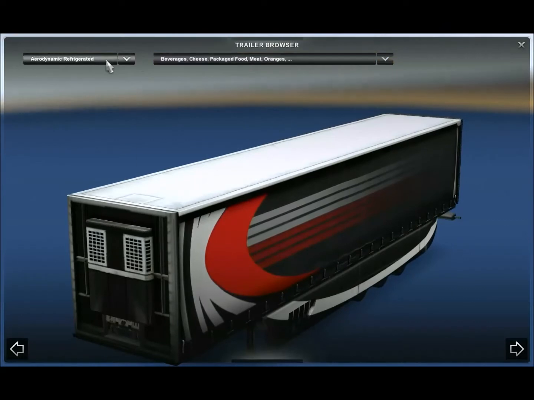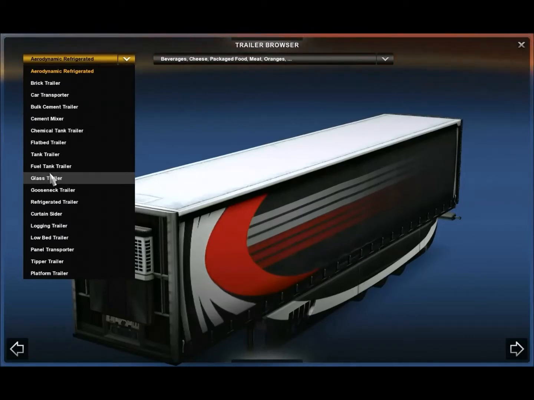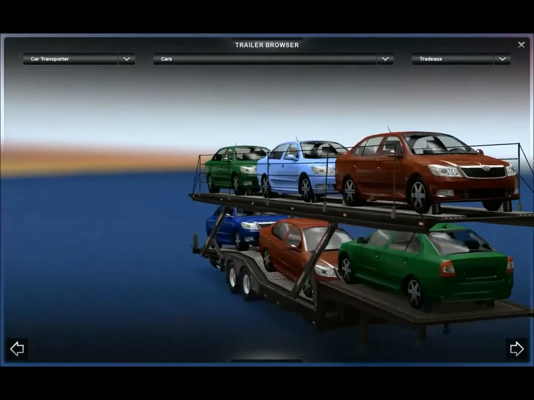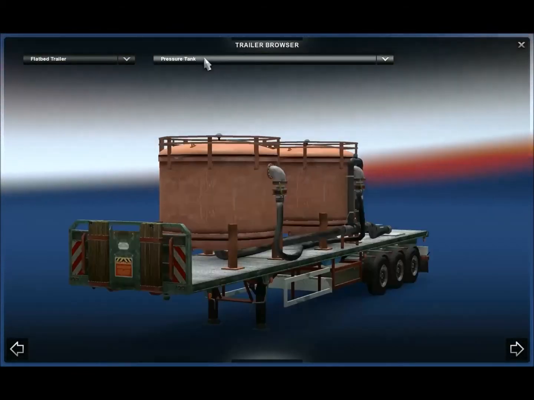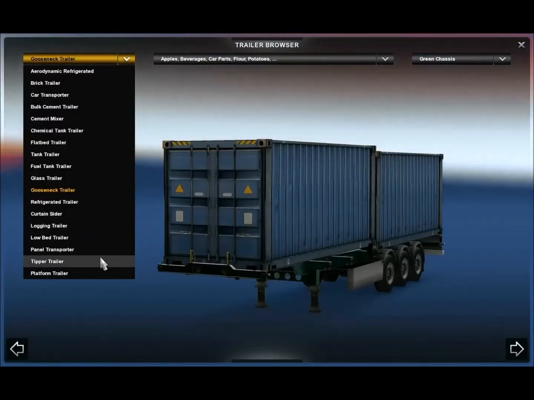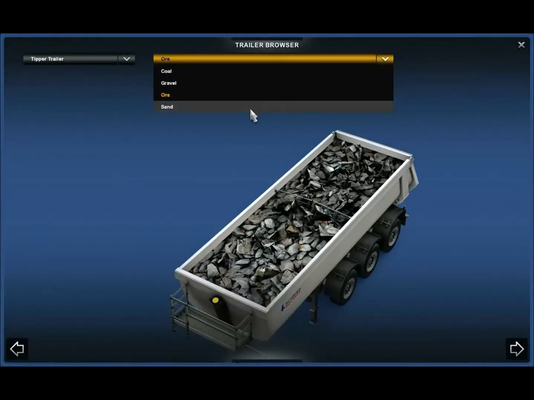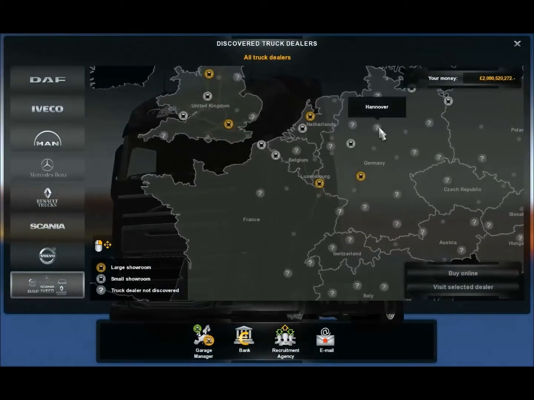available. Now here is basically you can review the trailers in the game. So if you wanted the glass trailer that's packed glass, you could get a car transporter. You could review that. You could review a flatbed trailer with large tubes, a pressure tank, a reservoir tank, low bed semi-trailers and a ventilation shaft, a gooseneck trailer which carries all these. You could tipper trailer that takes coal, gravel, ore, and sand. This is a very top heavy trailer. But yeah, now rather than review, we're gonna buy.